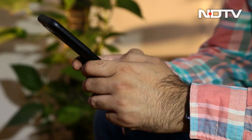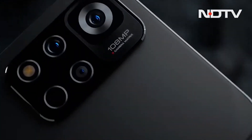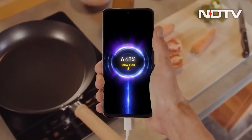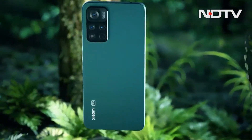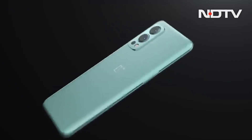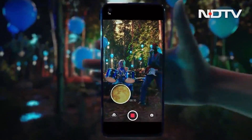While we're not even done with the first month of the year, we've already seen two new exciting launches from Xiaomi and Vivo in the sub-30k category. So we put the Xiaomi 11i Hypercharge 5G and the Vivo V23 against the best seller in the segment, the OnePlus Nord 2, to answer which one deserves to be on top.